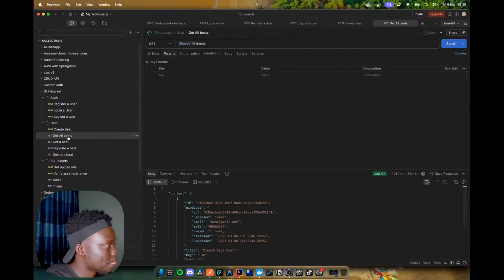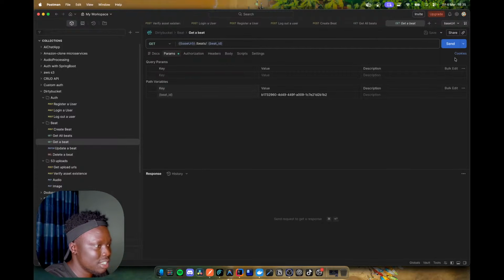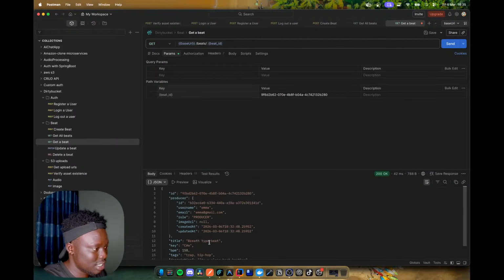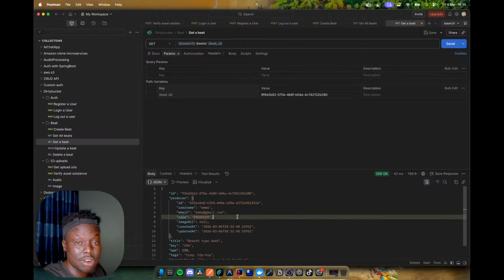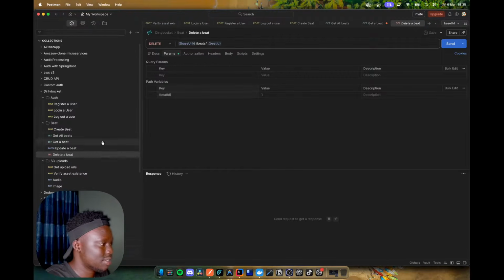All right, so here we can grab all beats. We can grab a specific beat with a specific ID. If I grab this one, obviously it doesn't exist because there is no beat with that ID, not found. So let's go ahead and add that beat, and you see we are going to grab this exact beat together with the producer, because every beat is attached to a producer. Obviously, you don't want another producer to create a beat on your table. It doesn't make sense. So we have to attach a beat to a producer, and it makes sense. So we can update, delete, and do all our extra stuff. I don't want to go through all that.